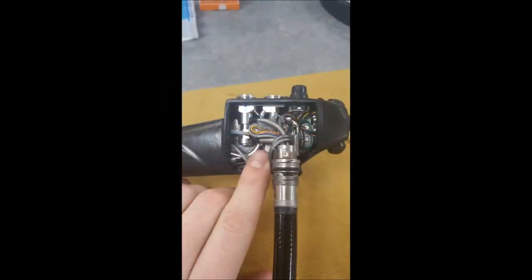Inside the side cover of the control body is all the wiring passing from the distal tip to the light guide connector. Note the complexity of the components and wiring in here. Poor handling and care of the endoscope can easily cause damage, which could lead to a major repair.